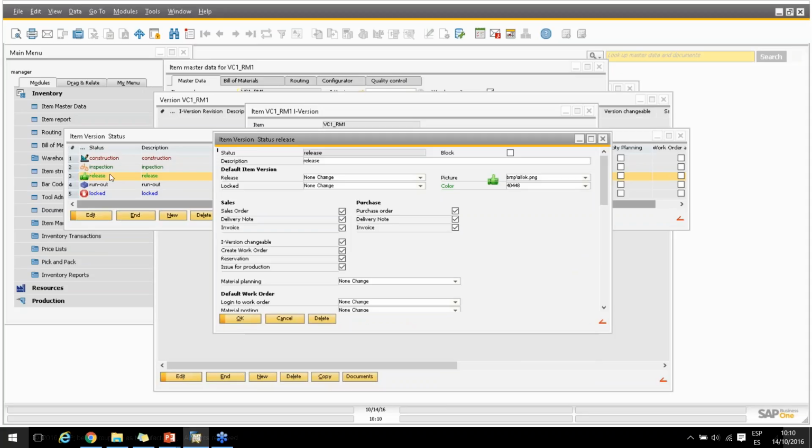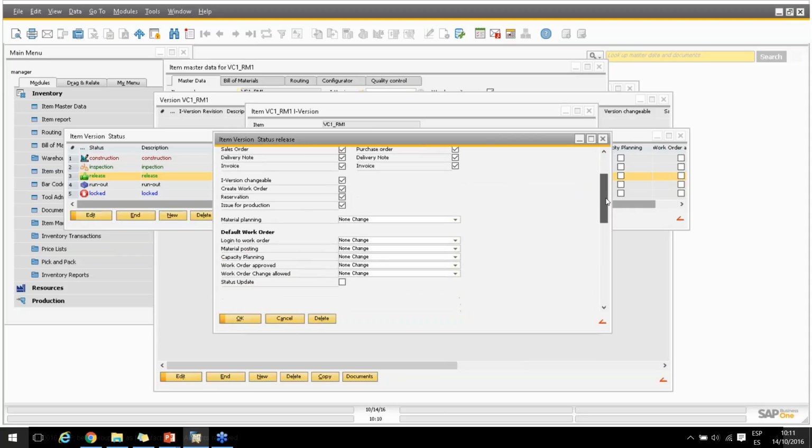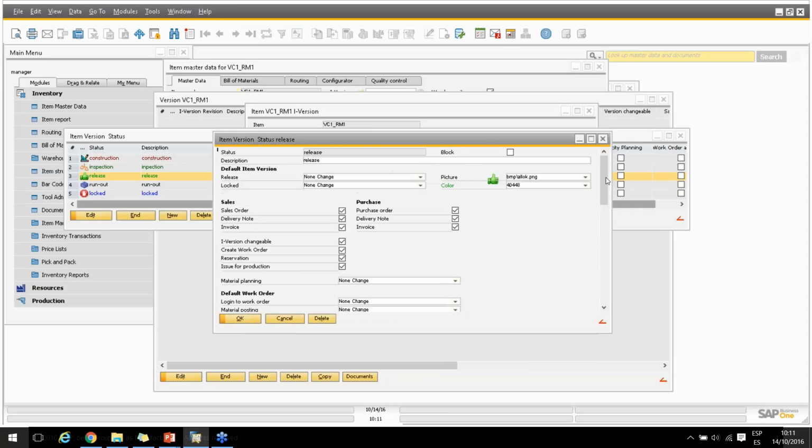In this case, the release one will affect all of the processes: sales, purchases, and work orders. You can see that you can maintain in here all the information for the status, and in here, if the status is not going to be used, you can block it.